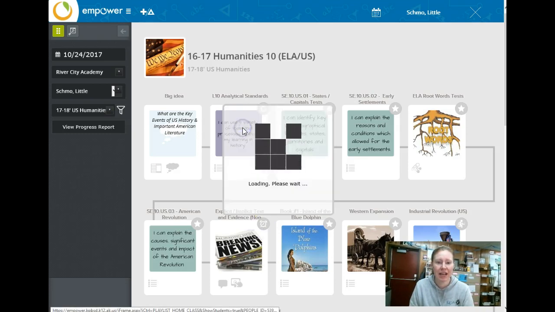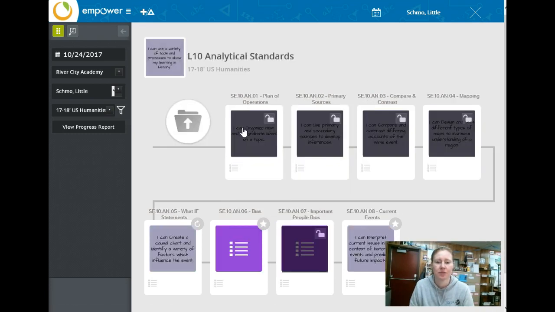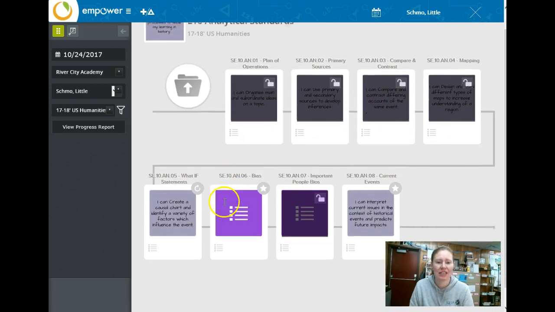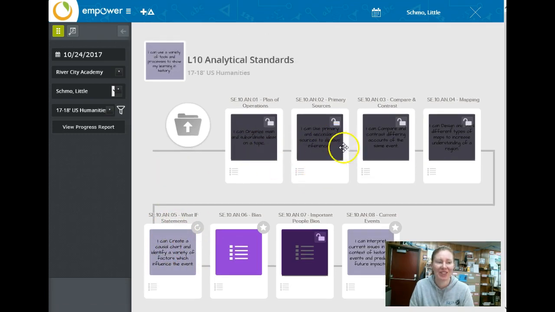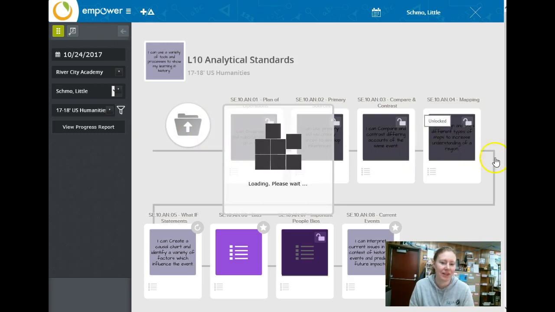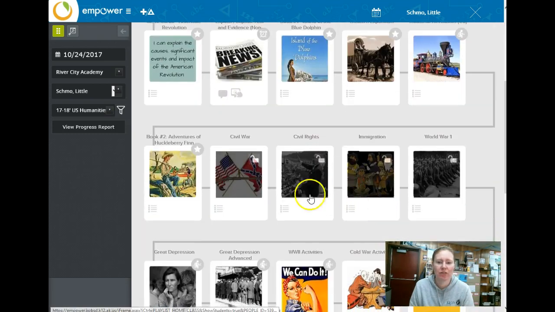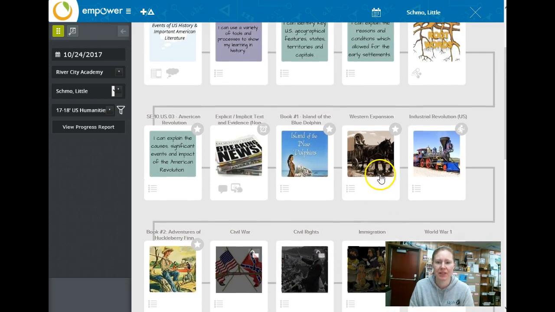So if you click into any of these tiles, you can see more in detail what they need to be completing. So this example student didn't complete the what if assignment. You'll also notice that there's some of the tiles that are grayed out. The gray ones are ones that have not been assigned yet, so don't worry about those ones. So this gives you a really good visual way to see where we are in the year. And again, those assignments that haven't been assigned should be gray. And look for those little alarm clocks to see the ones that you should be asking your student about.